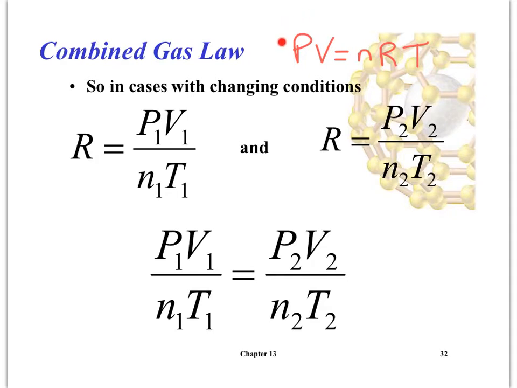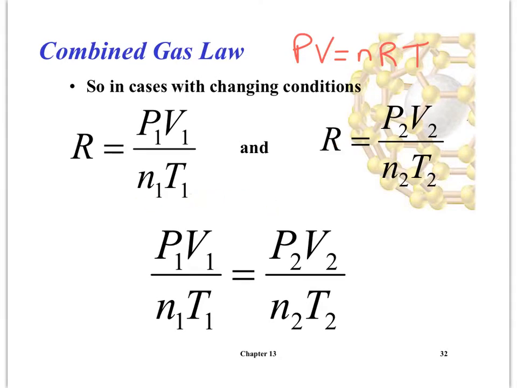So we know that the ideal gas law is PV equals nRT. We can rearrange this to solve for R like we did for our lab. So R is equal to PV over nT. Now if you have a gas that we could measure these four variables for and we divide them together, that is equal to R. If we have a totally different gas, or the same gas at different conditions, and we measure P, V, n and T and divide them, that would also equal R.